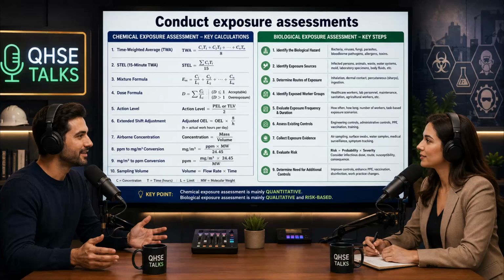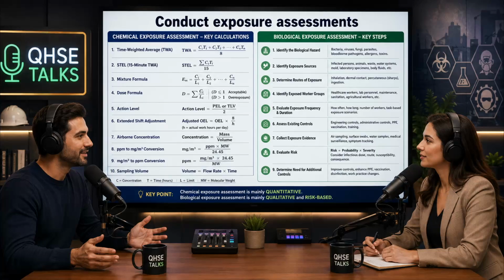Wait, so if a machine is running at 90 decibels and it gets just slightly louder to 93 decibels, it isn't 3% louder. It is blasting 100% more physical kinetic energy into the worker's ear canal. Yes. That sheer acoustic power has doubled. OSHA uses a slightly different regulatory exchange rate of 5 decibels to account for intermittent pauses in industrial noise. But the underlying physics are exactly the same.